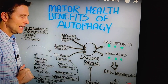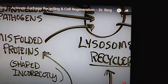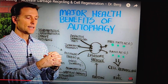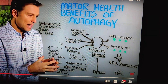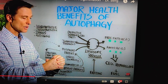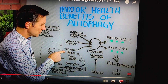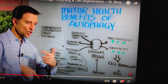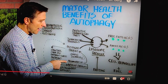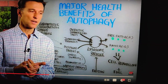It's going to recycle that in this powerful lysosome. We also have something called misfolded proteins. In your body you have all these structural parts, different parts of the cell, and they're all different types of combinations of proteins with different shapes. When these proteins are not shaped correctly, that's called a misfolded protein. Those build up, they accumulate, and they develop into a bigger piece of protein called amyloids.